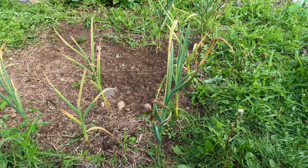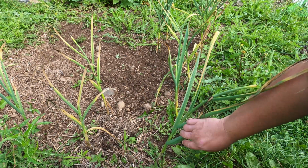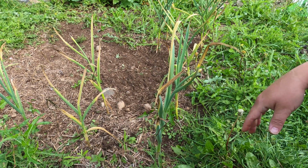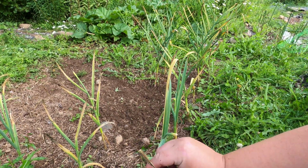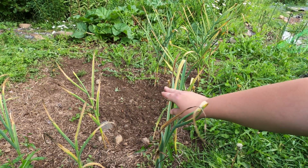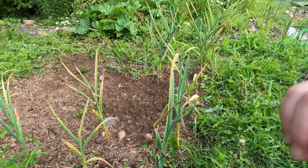It has been raining a lot, so it's been sunny the last 3 days now, and I've been waiting to let these dry out, because you don't really want that much moisture to be around when you're pulling your garlic. So I left these a little longer than I would have liked to, but as you can see, there's a lot of browning happening here, so these are definitely ready. And so we're just going to pull a few of them up, and I'm going to show you what they look like.